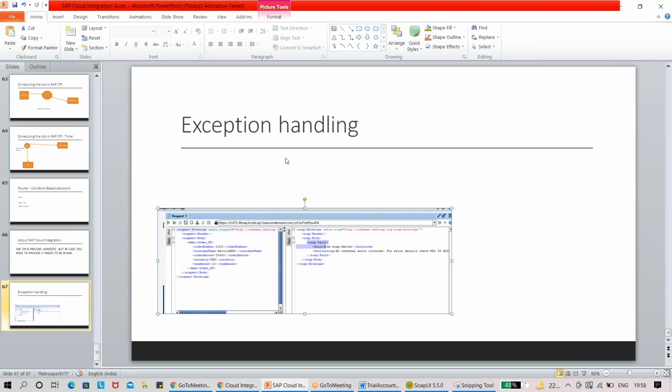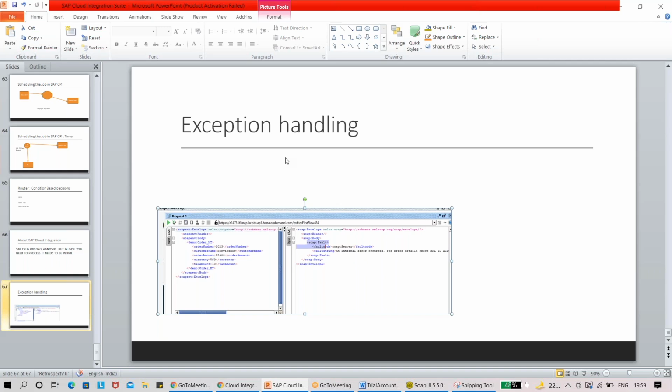There was one scenario where there was an issue while connecting to a third-party service. In that particular case, the use case was that I want to send an email notification to a specific system admin. And if there is any error on the mapping part or any component we were using while developing the integration flow, then the CPI admin team should be notified. I'll talk about all of these things.